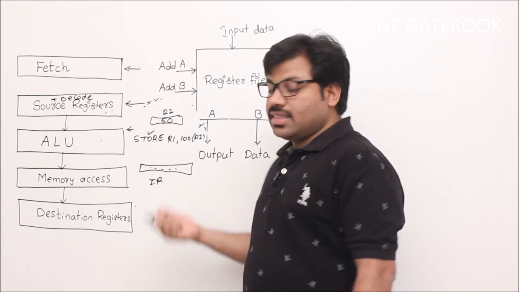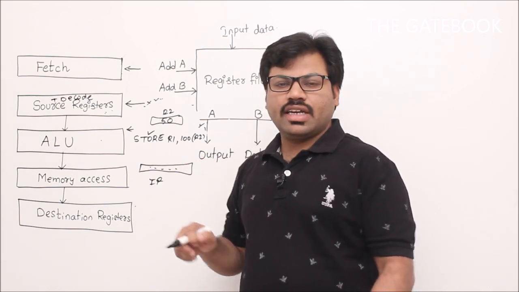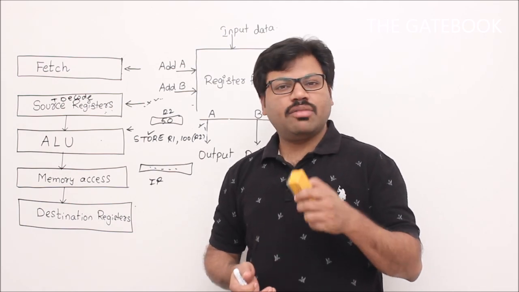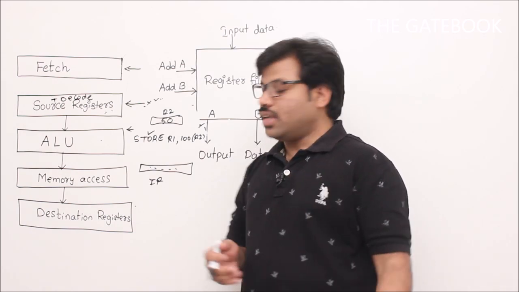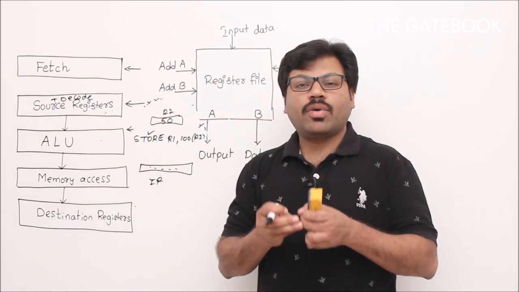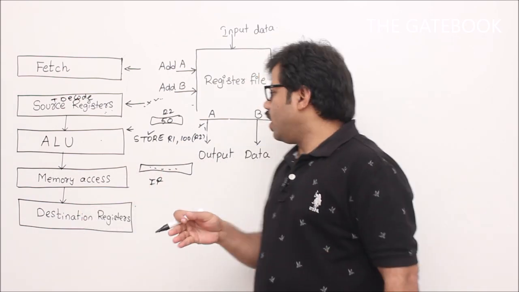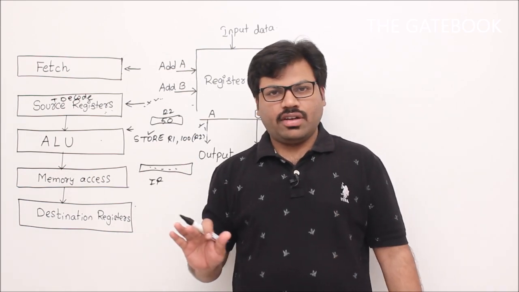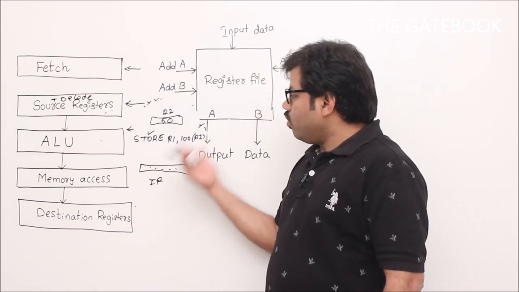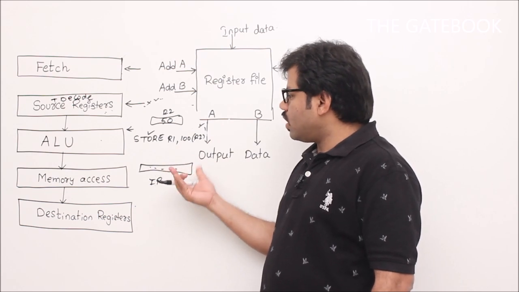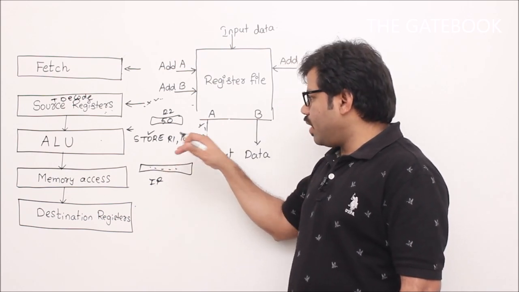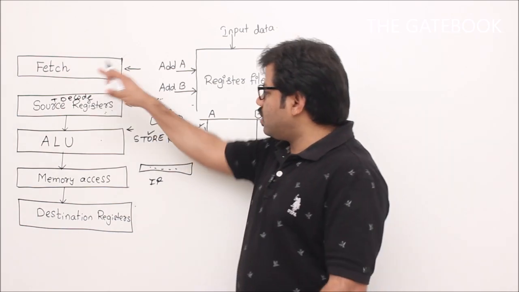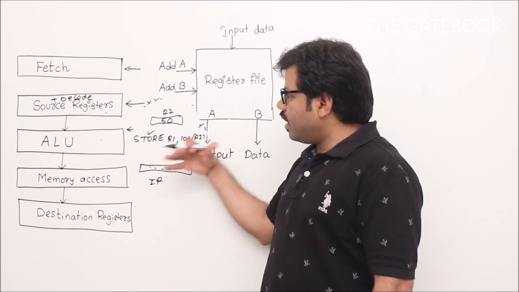Then the necessary signals we generate, we will see that in the control circuit generator. That means we will be designing a control circuit. That circuit is going to generate appropriate signals, and because of that, the remaining tasks will be done automatically. Forget about that for now. How this control circuit will be designed so that automatically this 100 plus R2 will be added, we will see later. Here our idea is how this execution can be done in 5 stages.